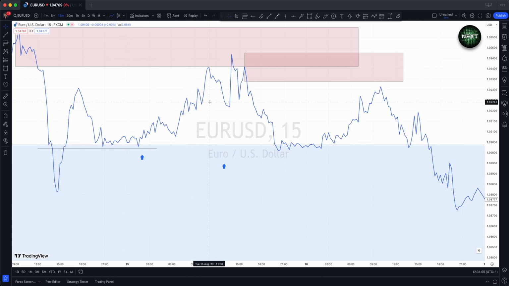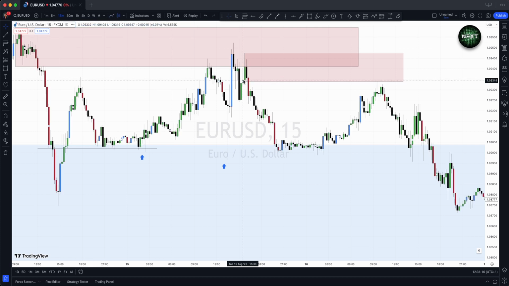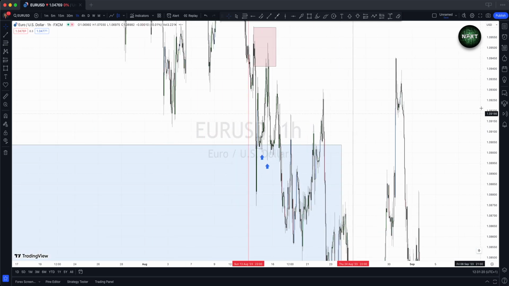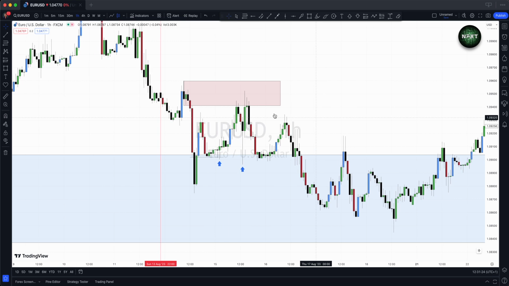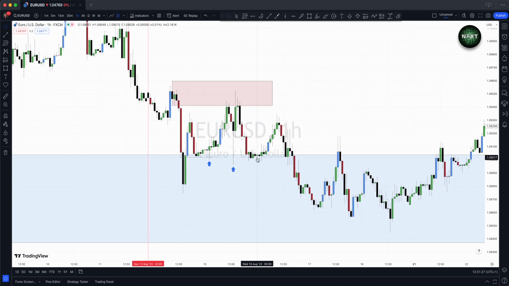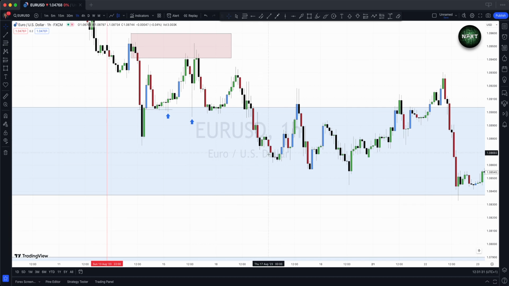Again, we can go to a line chart, you can see the big push down. That's how we look for those zones. But let's go back again to the 1 hour once again. Let's quickly find that area. Now this is where we see the market pushed into this area of supply. And we eventually came lower. So we can see the market pushes lower and then we push back up.